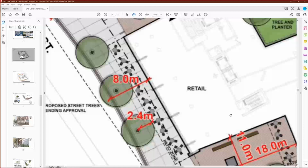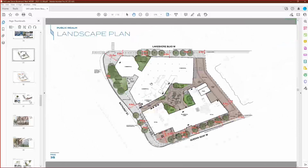And then thank you, Scott, on the northwest corner where you have the clusters of trees shown, which I really appreciate, breaking the rhythm there and providing a little bit of wind protection and shade around solar gain. Pedestrian comfort will be really important. But is that clearance and soil cell arrangement also established there, or is that a hopeful concept?